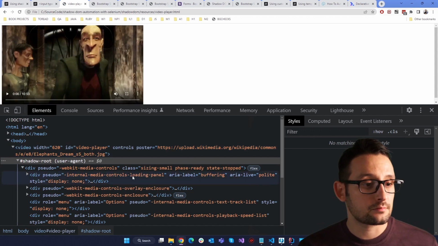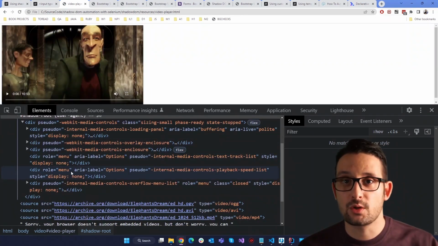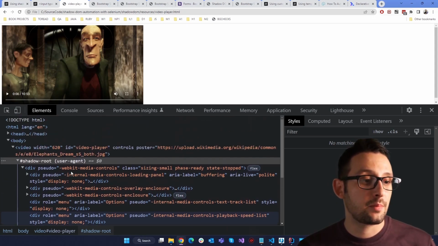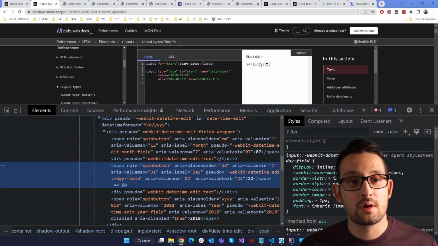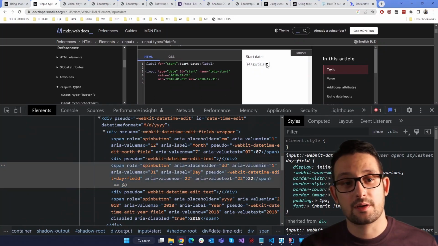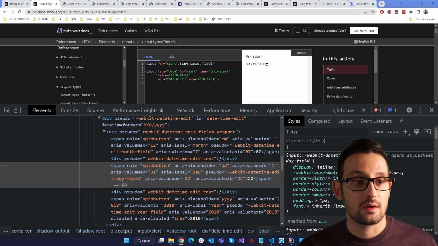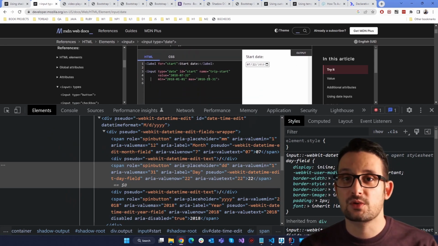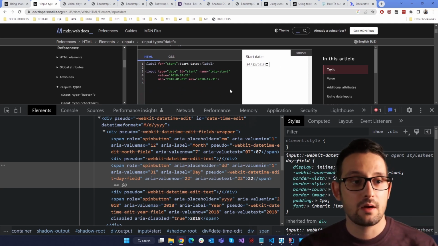And this is the way how we can wrap it, how we can reuse it. And this is part of these custom web elements. Another example is this date picker here. Again, we use it as an input, right? We use here input date, and we have some attributes to set some parameters of this HTML element.